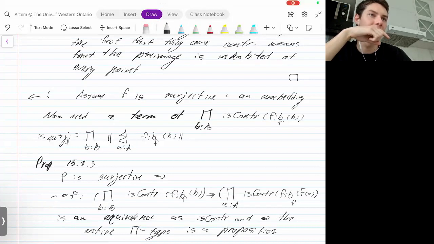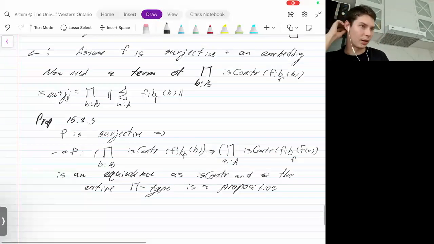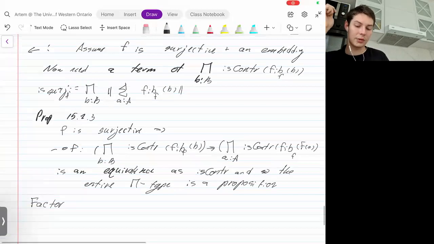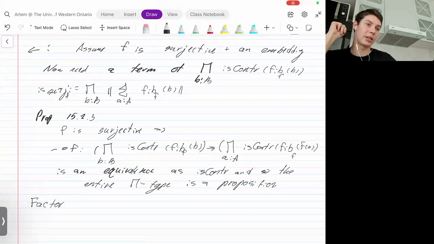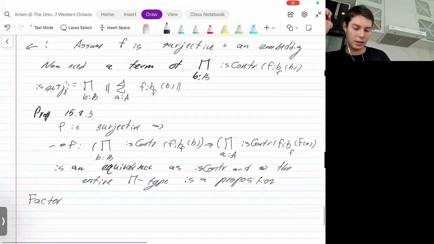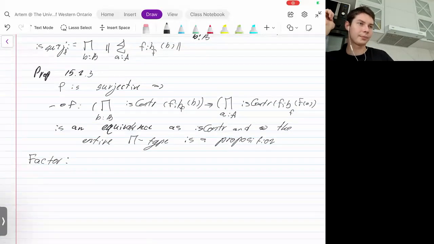The diagram we want to draw is a factorization, and this works not only for is-contractible, but for any proposition you can put instead. So here we factor as in the following diagram.